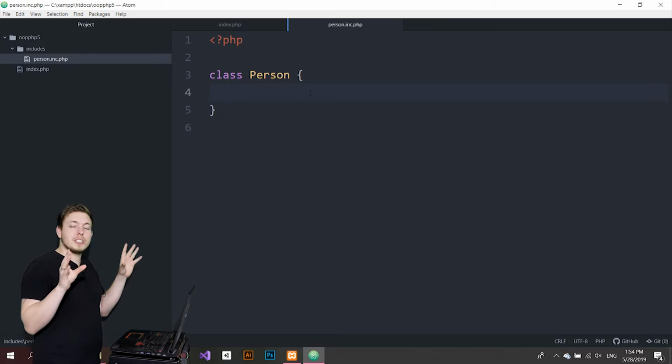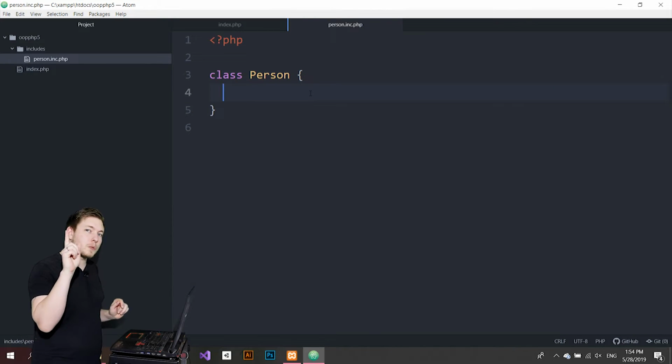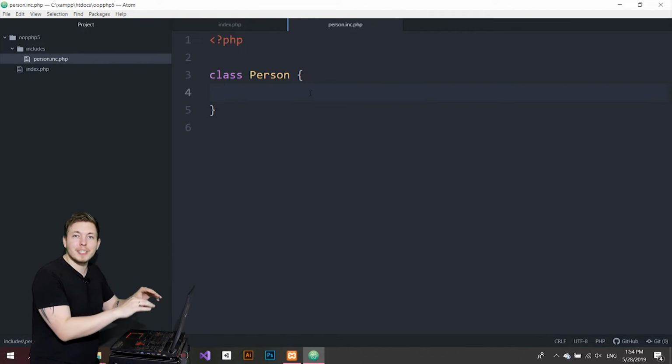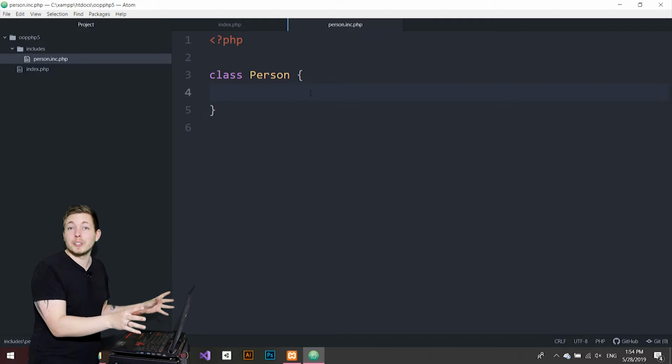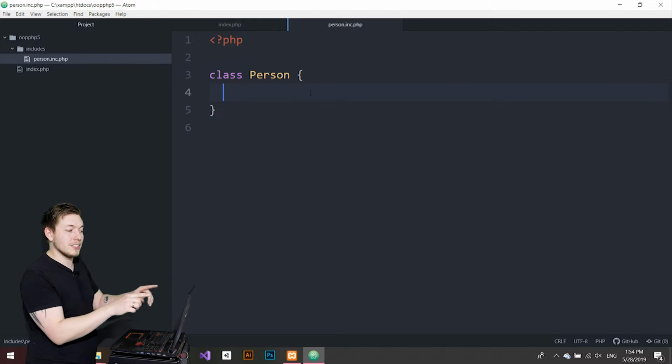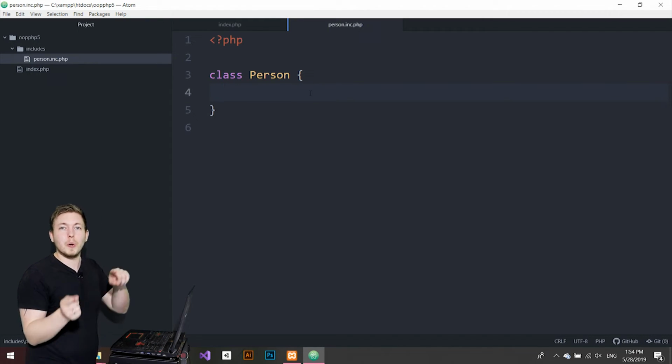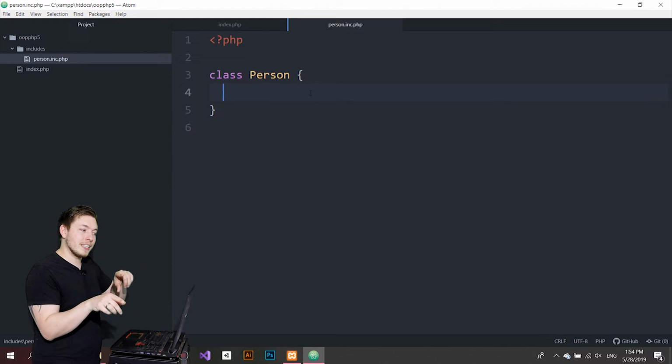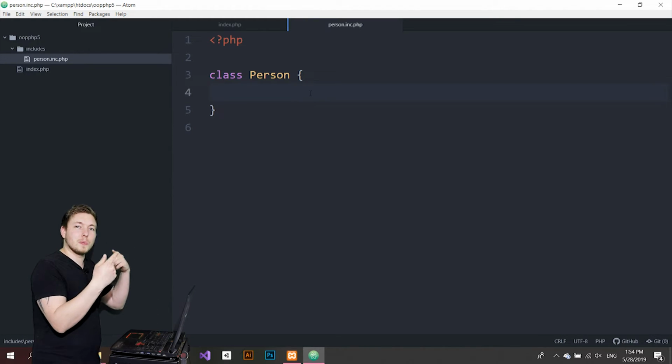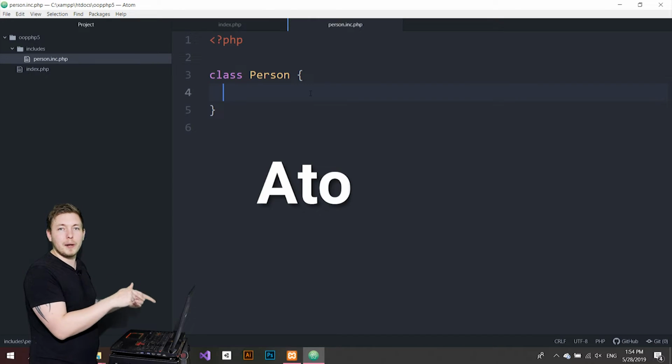Now if we go inside our class called person, I should probably mention that I am using Atom as a text editor, because I know I'll get questions about that in the comments, since this is not the one I used in some of the older tutorials in this course. I did used to use Sublime Text. This is the one called Atom, A-T-O-M.